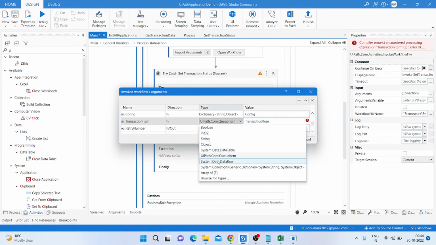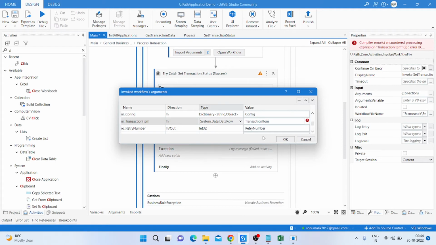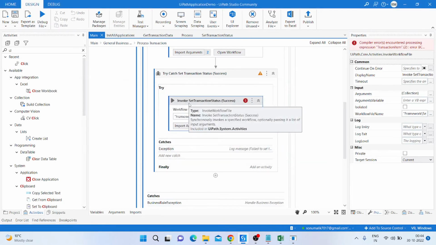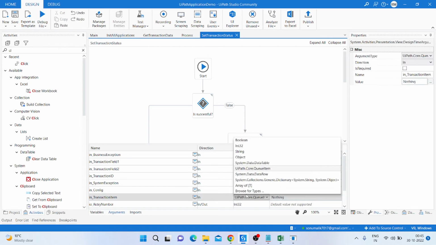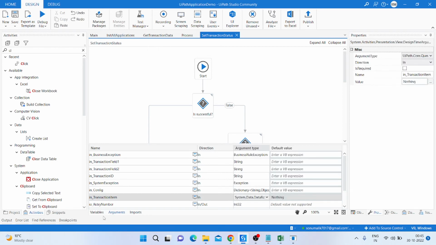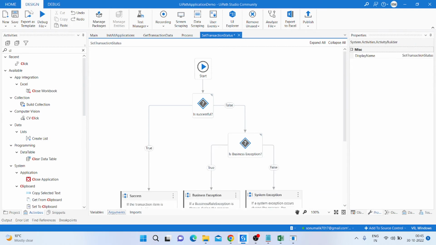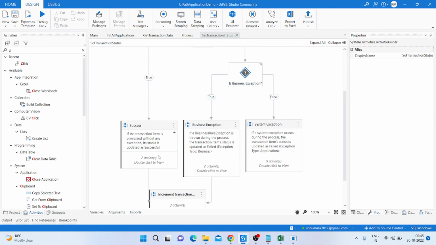So I'll just use this data, save it, open this, and here also we need to change the same thing and save it, and go inside to the success option.